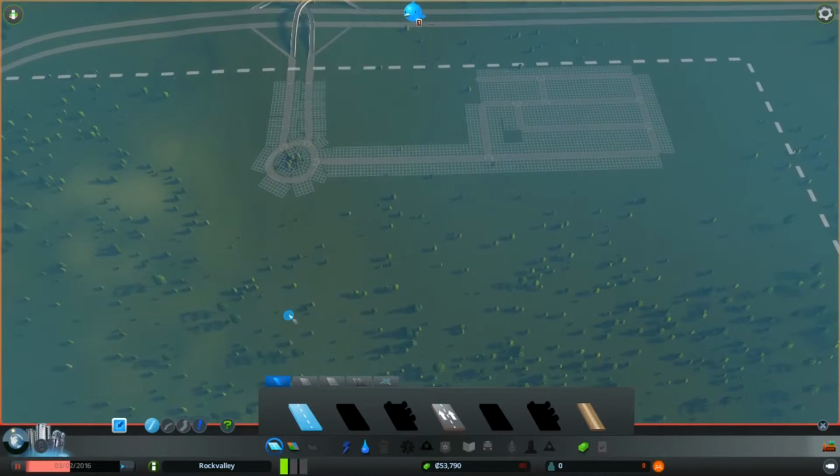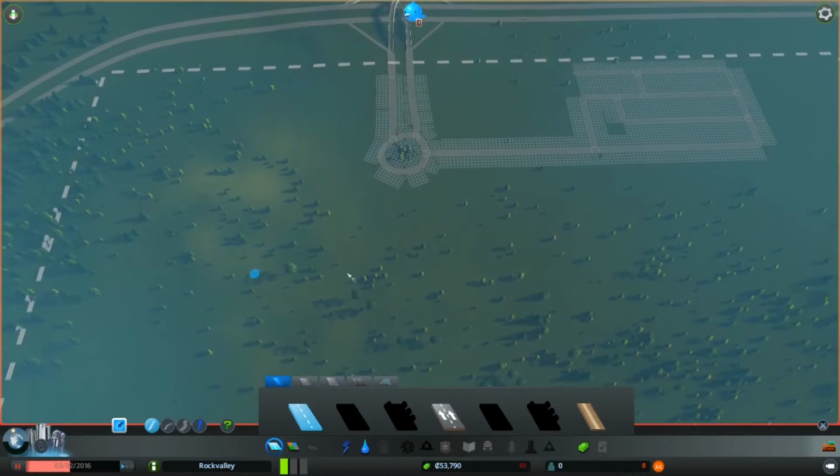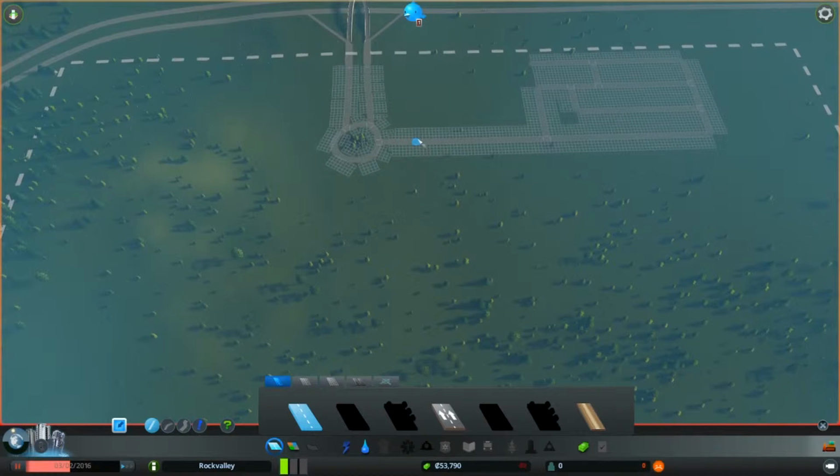And then we also need an area for industry, because our people, they like to get their hands dirty and they like to work in factories. And commercial is just not going to do it for them, so we're going to pop one down here, just a small little square, and yeah, let's be efficient.